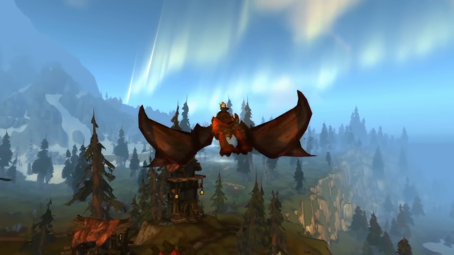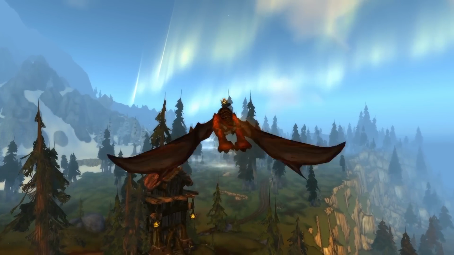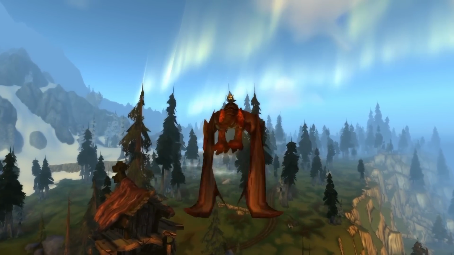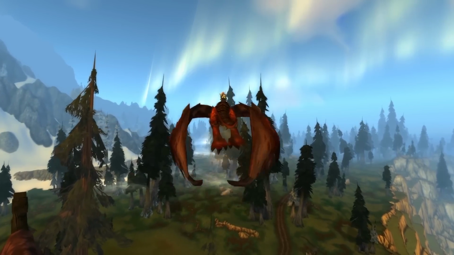But it literally is just a WeakAura that you import into the game, and then all you do is just hold one button when you're highlighting a mob, and it will show you exactly what they do. Let me show you. So what I'm actually going to do is just fly over to Utgard Pinnacle, because I haven't actually done it today, and if you've watched any of my other videos, you know I solo it every day to try and get the mount.